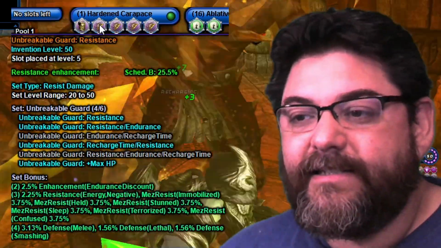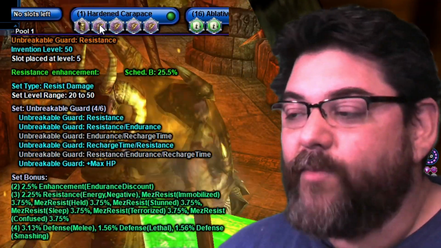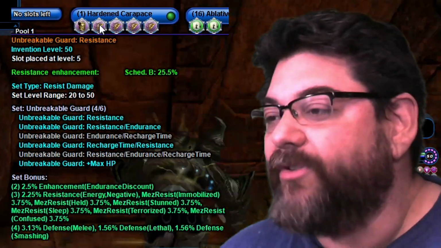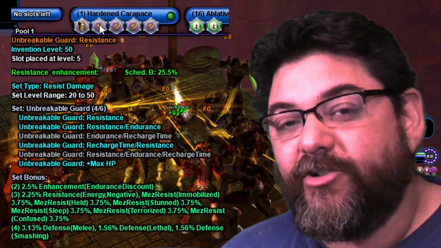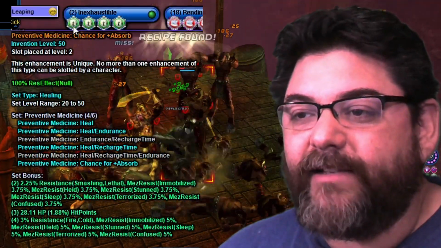I did stick that Resistance, Endurance, Recharge in here to squeeze a little bit more resistance into all the sets, in this case Smashing, Lethal, and Toxic. It did not help almost at all. It might have done 0.08. I'm like, nope. So I ended up switching the Resistance, Endurance, Recharge for the plus max HP. Why not? Come down here to Inexhaustible.